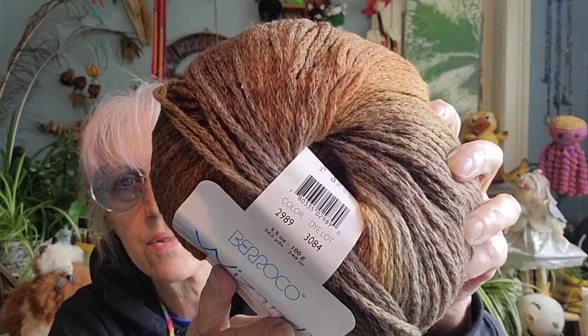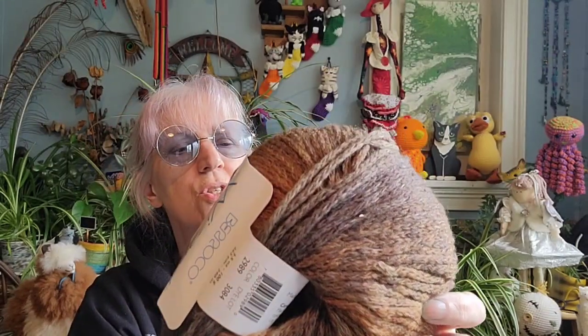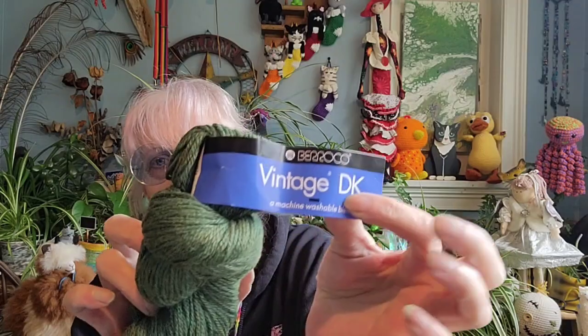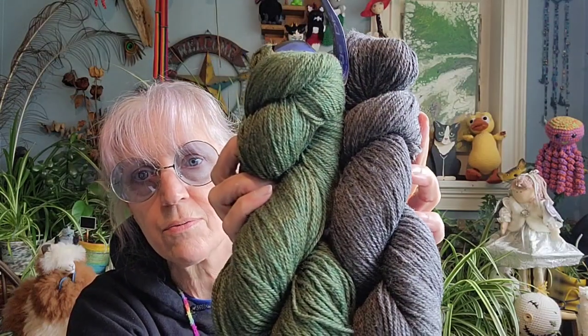Ooh, this one's very pretty. This is the Wizard. Look at the colors. That's pretty. I'm going to give you a little stats on this one. 262 yards. It's looking to me like a good 4 weight, and it's chain spun, so it probably has a nice give to it. This would make a nice hat. 85% superwash merino and 15% nylon. But yeah, the colors are really pretty. All the shades of brown. So that was bag 1. This is bag 2. I'll take the patterns out. And then another vintage DK. And this one is in a dark green. So those would go nice together for sure.